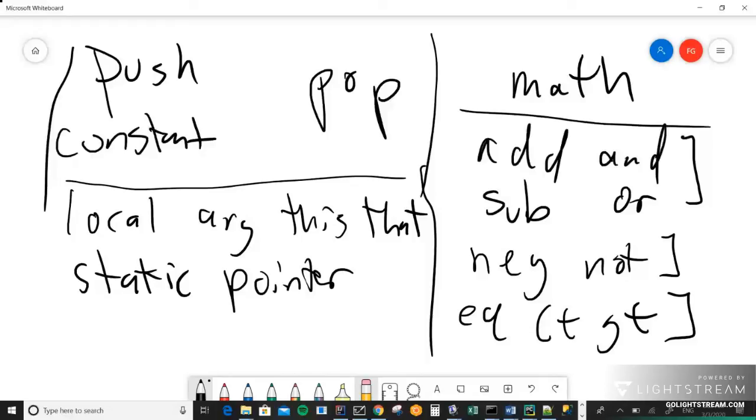Now, in all cases, you can directly translate each instruction to a predetermined set of assembly language instructions. This is going to be very, very different in comparison to writing a translator for a high-level language like Java, right?